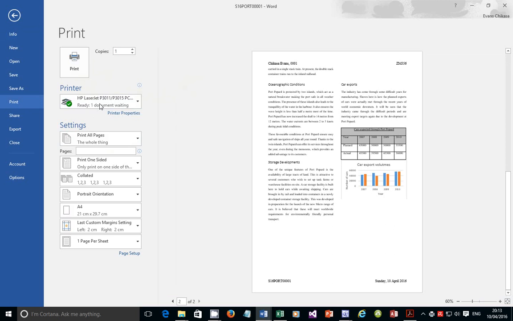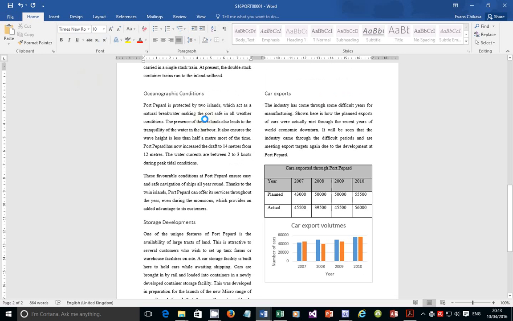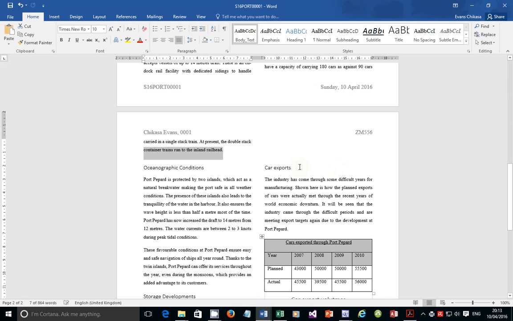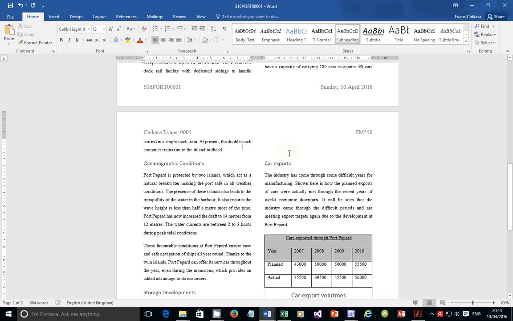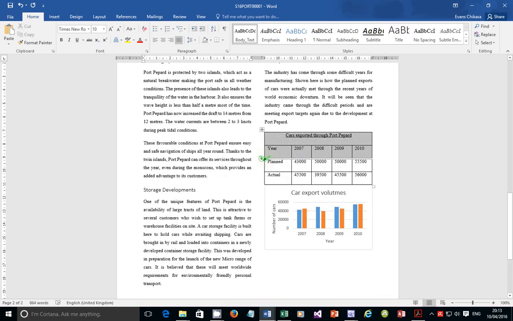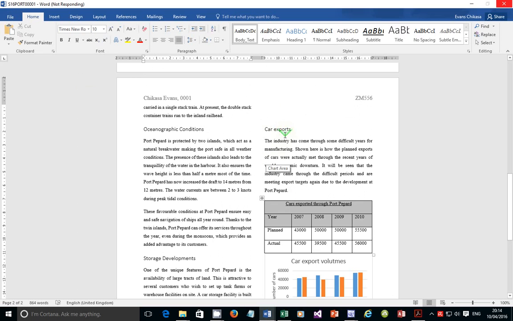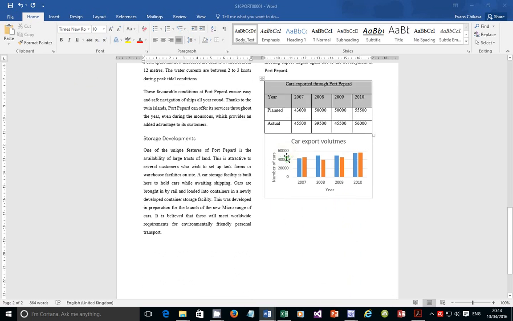Okay, so there you go. I'm just going to hit print on this one, and then it'll be printed. But the other thing, guys, that I've noticed is that there's some space here. Just make sure that there are no blank spaces there. It's not good to have blank spaces. Just verify there are no blank spaces.